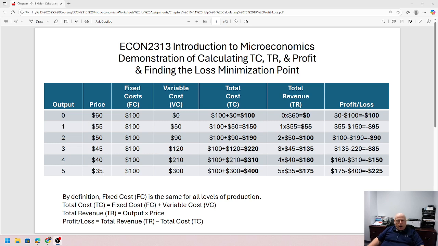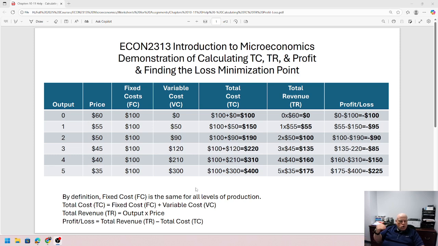Now, in my example, I have specified $100 as the fixed cost at a production level of 0. That means that my fixed cost is $100, so that's going to be the same all the way through all levels of production. And so that's why I included $100 all the way throughout all the rows of the table there under the fixed cost column. Now, it gives us the variable cost. So I just made up these numbers for the variable cost for this example.